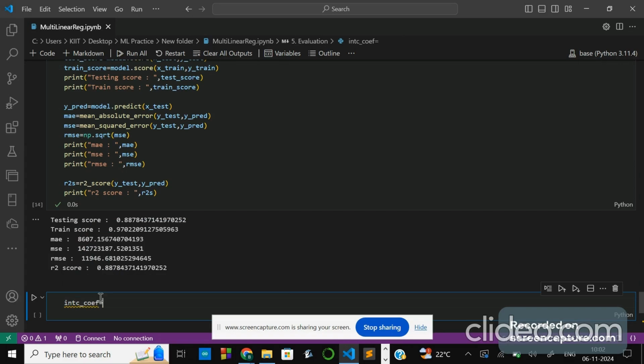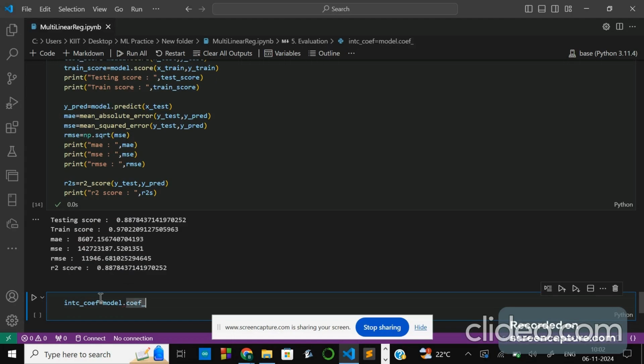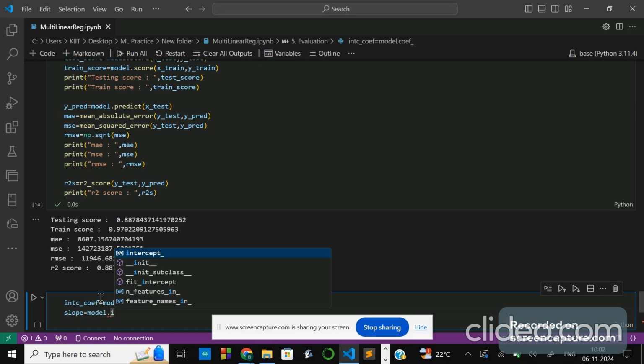For that, model.coef_, and I will have the slope also, slope equals model.coef_, and the intercept equals model.intercept_.